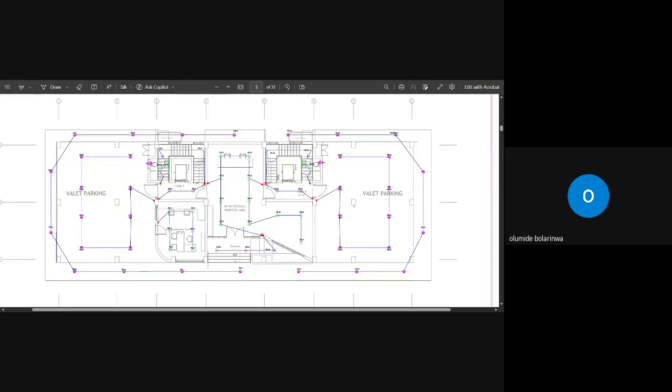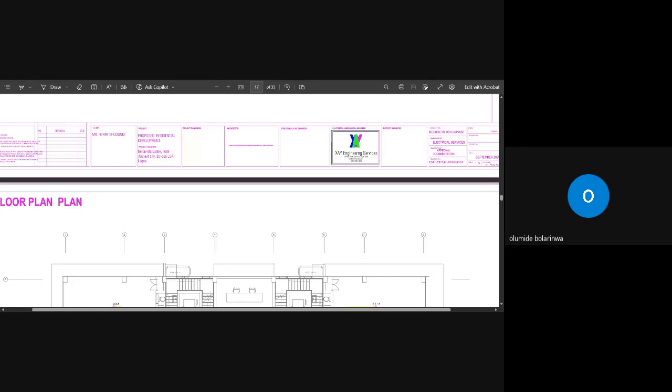And how do you determine that circuiting? You don't need to disturb yourself. Just go to your DB layout. Your circuiting has been calculated there.